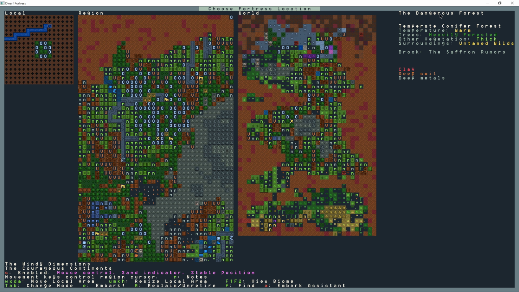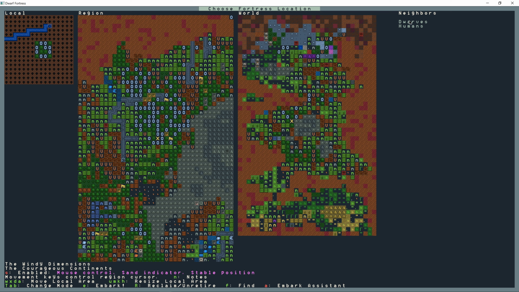If I hit tab, I can go between the biomes, the neighbors, the civilizations, which we can pick. I don't see the second civilization. Barricades is circling. Whatever you leave highlighted here is going to be the civilization that you depart from. And if you depart from a civilization that's large like this, you have kind of more options for starting gear, maybe. The crafts of fog, I'm not really seeing where they are.